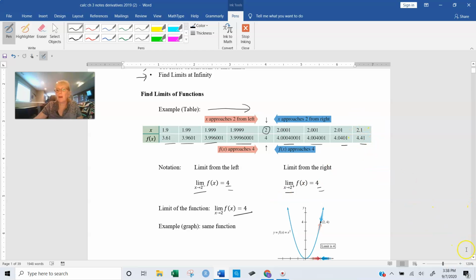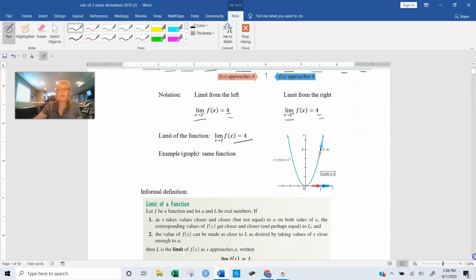Okay, let's look at this from the graph standpoint. This is actually x squared is what we were using. So I have x squared is f of x. If you look from here, as we are approaching from the left, this goes up and approaches 4, the value of y. As you approach from the right, so you're going down, it is also approaching 4. It doesn't actually matter what that value is. It's what it is approaching. If it equals 4, that's nice. That's called continuity. If it doesn't, it's discontinuous, but it still has a limit.